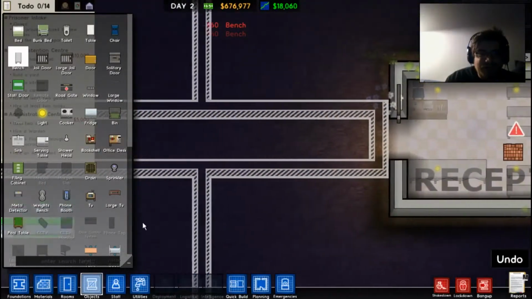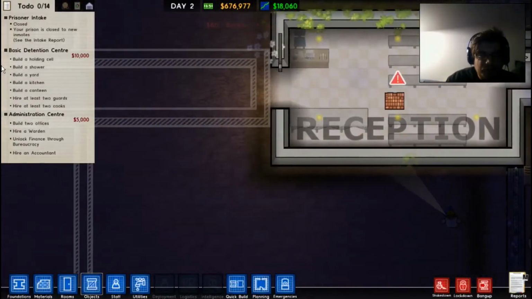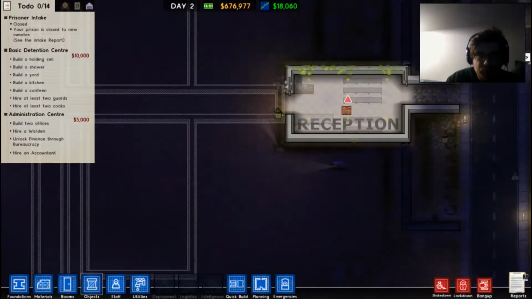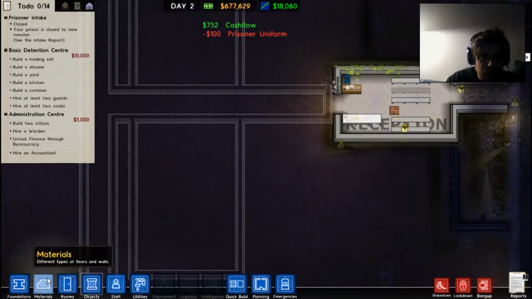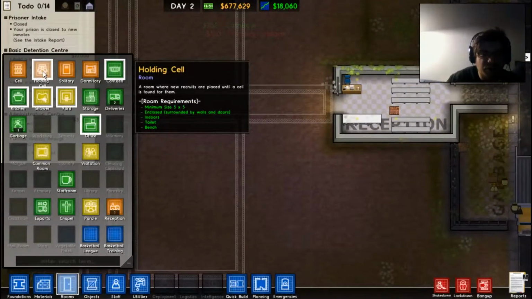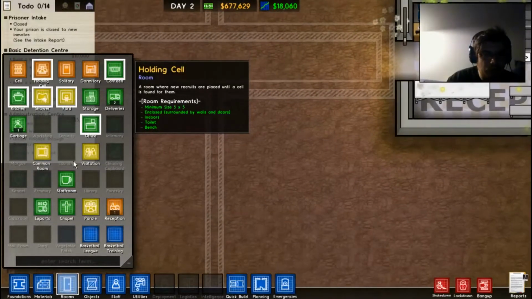Thing is, I know it does say it needs a holding cell. So if you really were going to do a holding cell, we can just make a small one. You go back down to rooms. It even tells you how big it needs to be for minimum requirements. It's 5 by 5, so technically it is 7 by 7, because you have to lose, I think, 1 or 2 blocks for the walls.